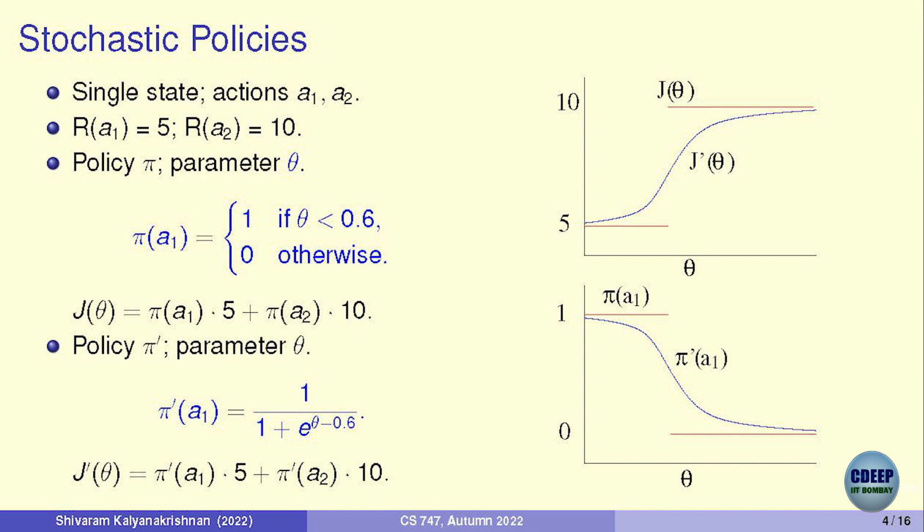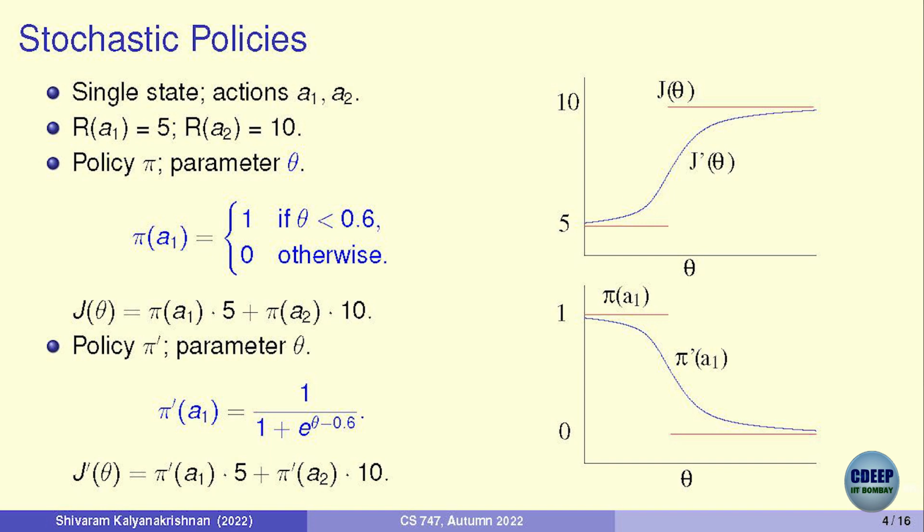So that is all we have seen. It is a simple setup. There is no state, nothing. There are these two different policies, both parameterized by theta. One is doing it discontinuously, the other one is doing it gradually. Which do you think might have some advantage for us to go with? What do you normally see in machine learning? J or J prime, or pi prime? What's the property that pi prime has that pi doesn't have?